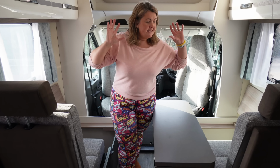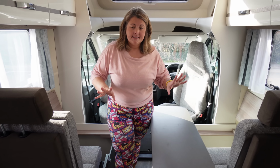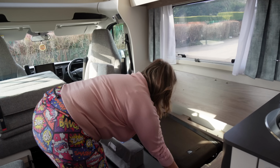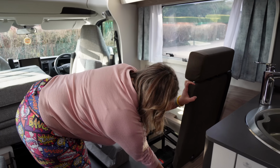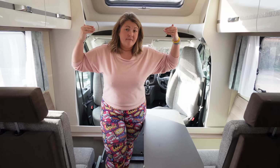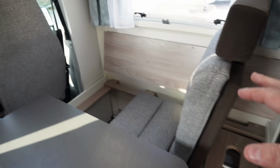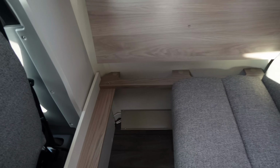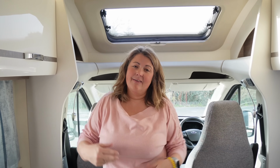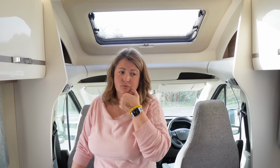As we said at the start, this is a four berth, four travelling seat motorhome. The travelling seats are actually a Goodie, so they fold flat and open, and they provide a really comfortable forward facing driving position for everybody. With the Goodie seats, you do lose storage under there, but you've got plenty of room for your leg room either side for travelling. This van's also got a lot of storage underneath the bed and in the garage, so I don't think you lose a lot of space at all with this van.